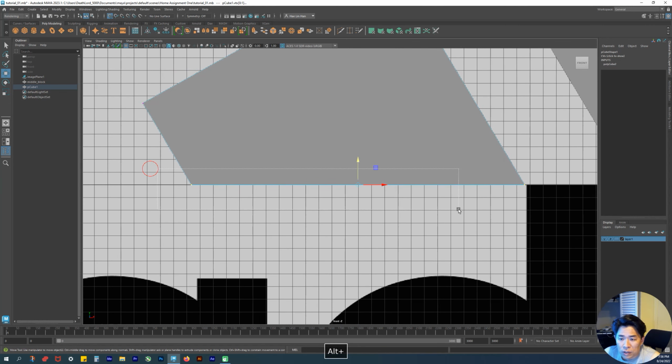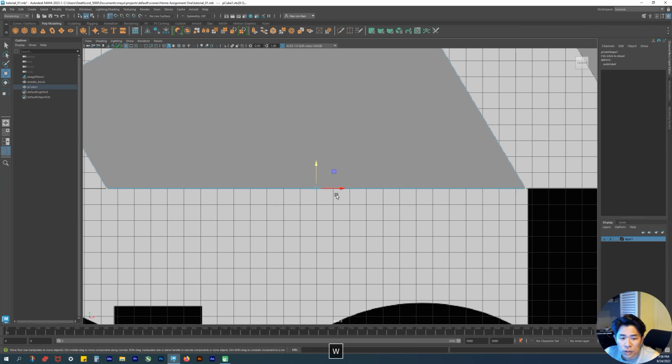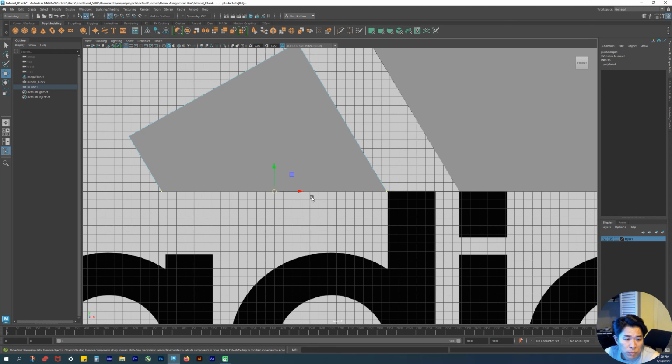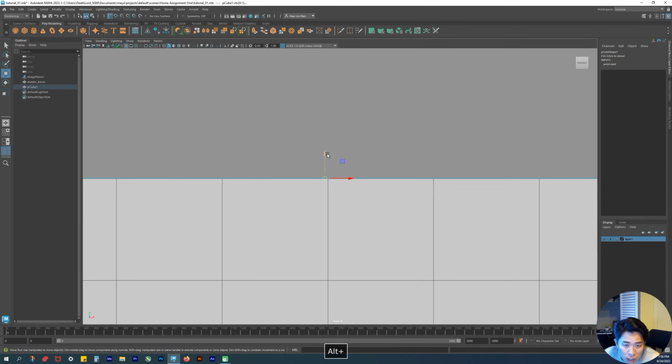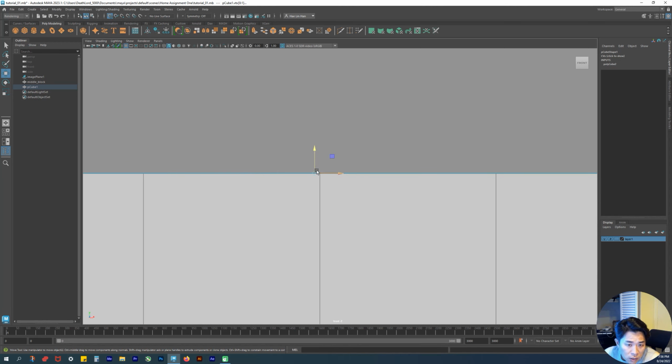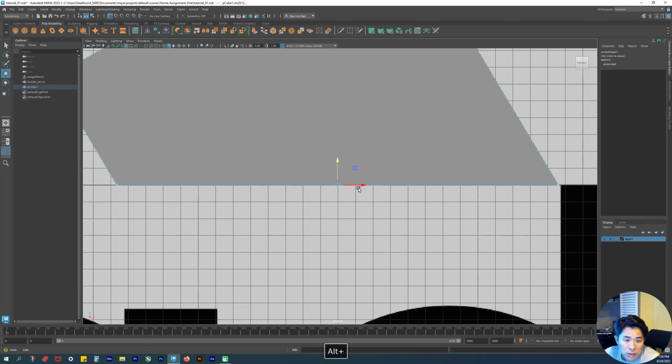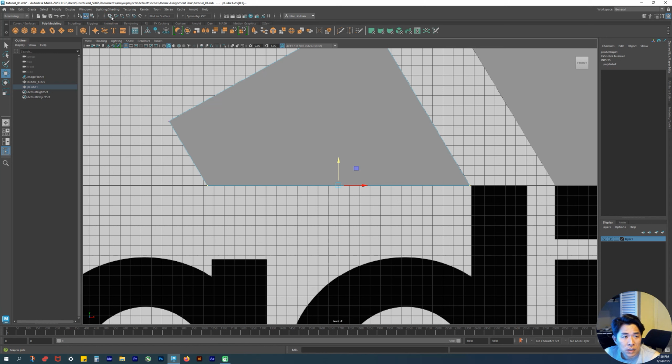Here's a trick you can use. I'm gonna unclick that, and if I want to snap it directly to the grid, which is my floor over here, I can just hit this guy right here, snap to grid, while making sure my vertices are selected, and it's gonna snap. You can see that it turned into a circle over here, so that means snapping is on. So you can snap to the floor. Then I want to go back here and unselect it, so that it doesn't stay in snapping mode.